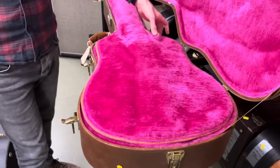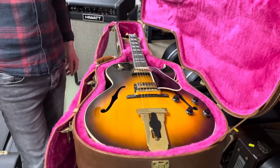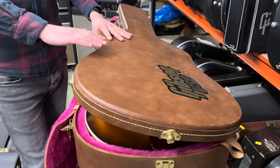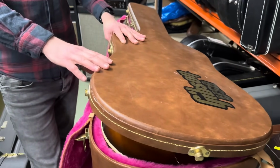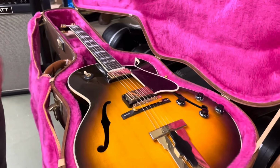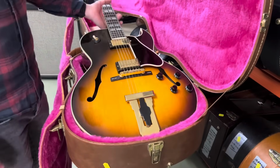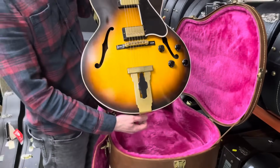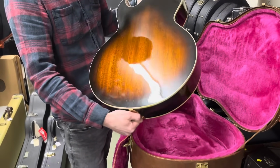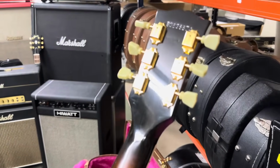Again, to appeal to the jazzers, those into archtop guitars, this guitar from 1988, you can always tell with the cases on these actually, because they've got the more smooth brown outer on the 80s Gibson cases. But this is from 1988. This is an L-4 CES. So I think with this and the 175 we saw, we're nearly completing the set of archtops from the Gibson range. Like I said, 1988.